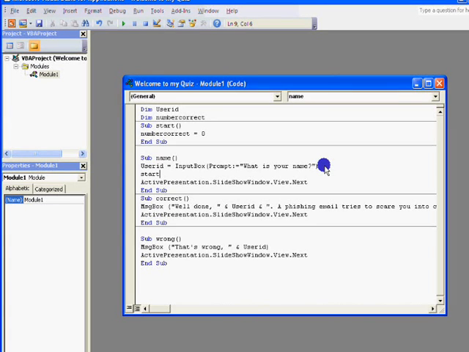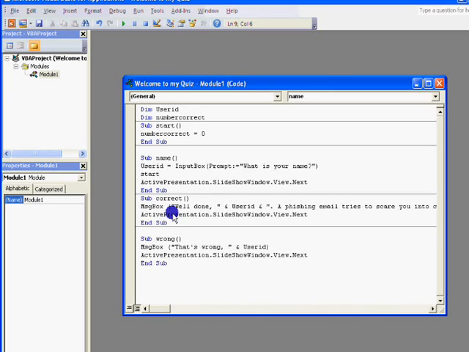So the quiz starts, they get an input box saying what's your name, they enter that, and then we've told the computer to run the subroutine called start, which will set the number correct to 0.